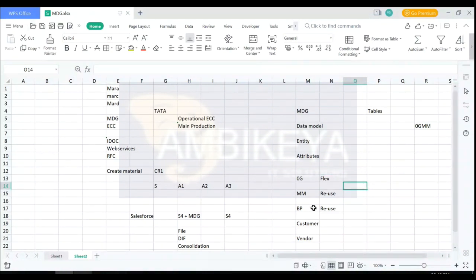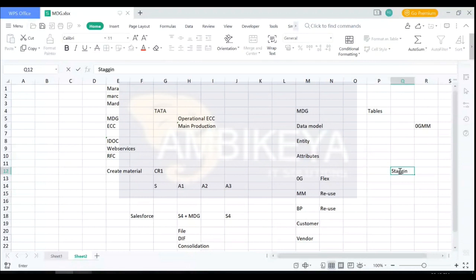Basically, what is happening over here? Once you submit a material for creation or change, the data, until it is finally approved, will be in the staging table. When the submitter submits, the data goes to the staging table.